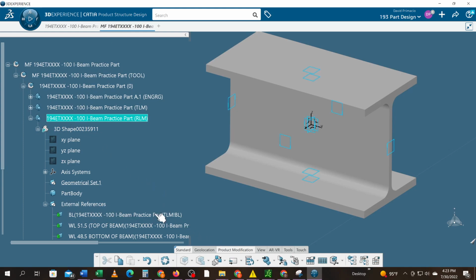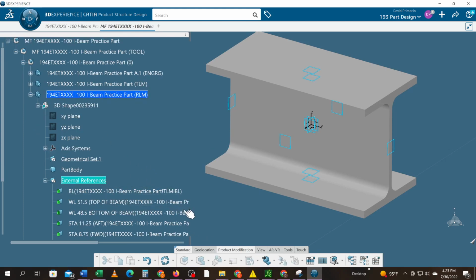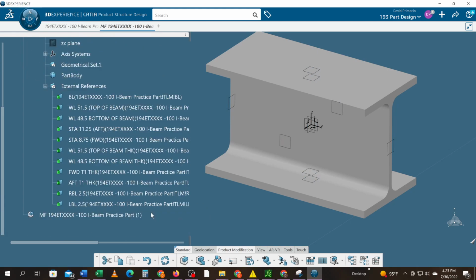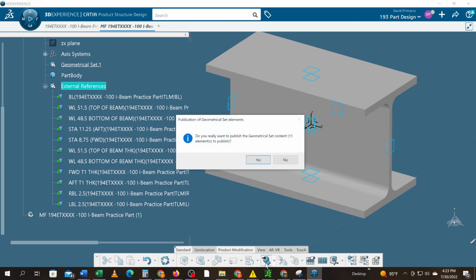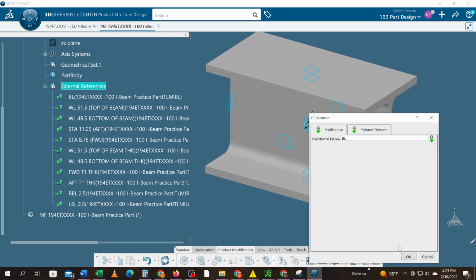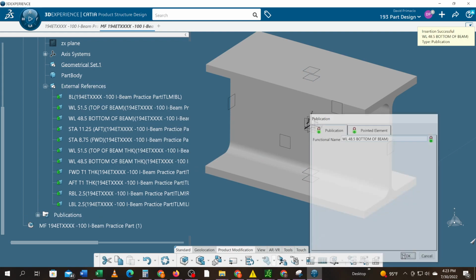Then I'm able to highlight my external reference. Try it again. I'm going to highlight my external reference, so it's going to grab all of these when I do that publication, which is in the part modification tab. Say yes, and then we have to say OK several times.